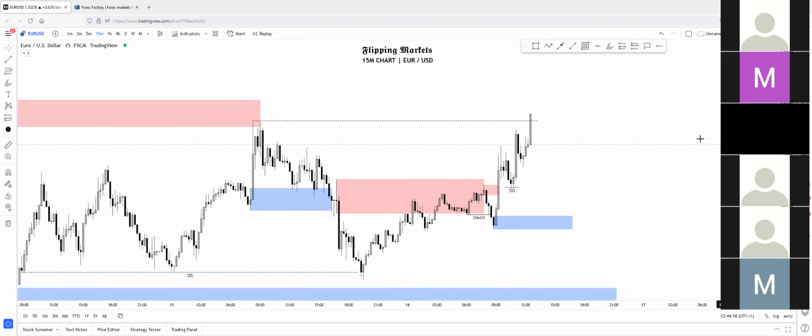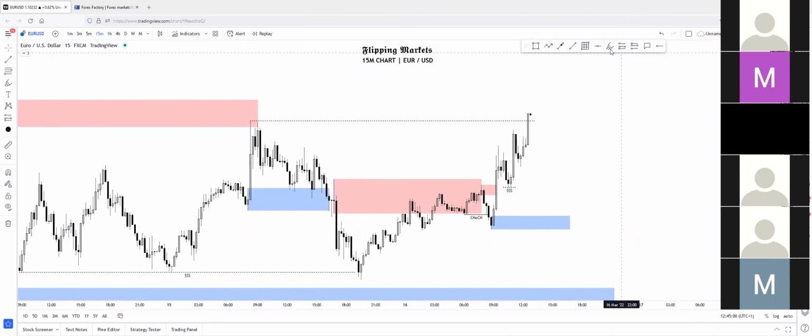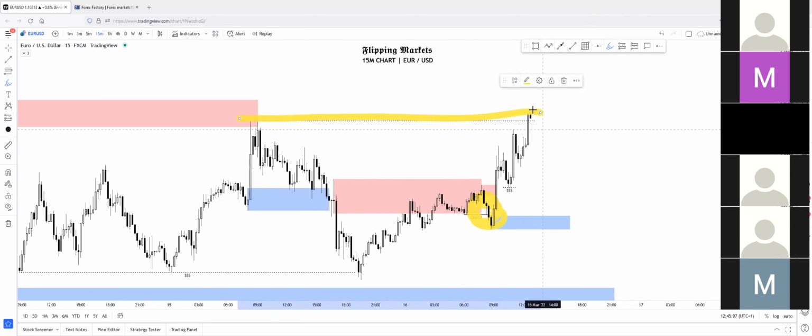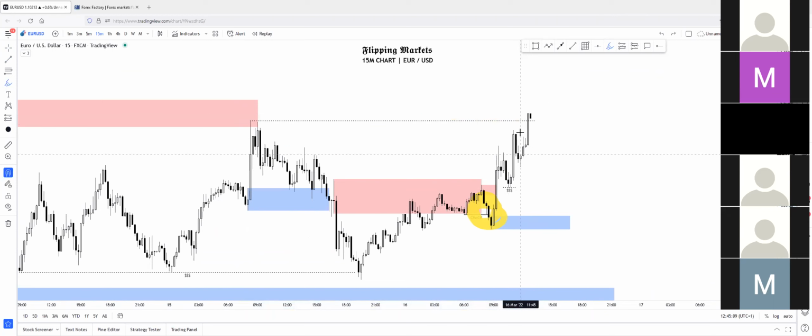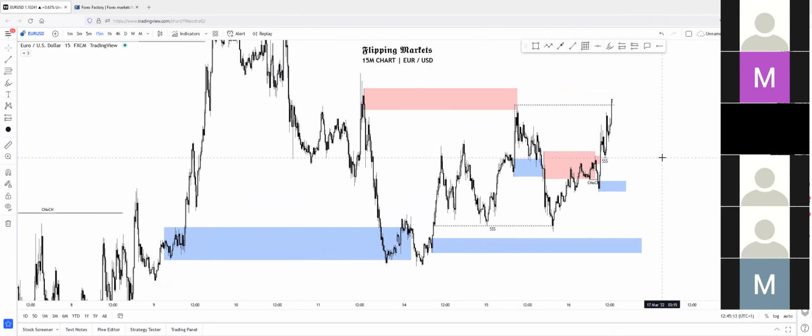Okay, and it's broken. So this low point has become strong at this moment because it could break above the last structural high point and its body closed above it, as you can see. So we have a new strong low point, which is this one. Let me just map out the overall structure.